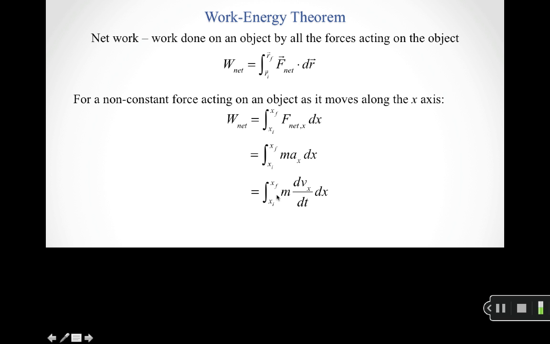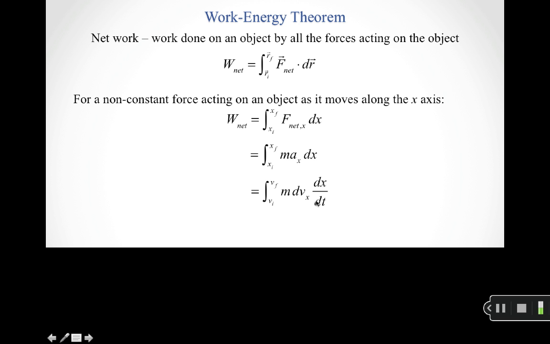So this expression is equivalent to what I started with, and all I'm going to do is rearrange these little differential elements. I'm going to take the dt, and instead of pairing it up with the dv, I'm going to move it over so that now it's paired up with the dx. So here's my new expression. A couple of things you notice here: I've changed what I'm integrating over. Rather than integrating over position, I'm now integrating over velocities. I've had to go through and change my endpoints for my integral.